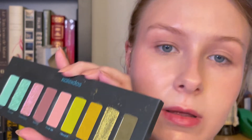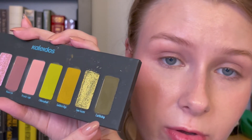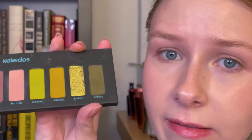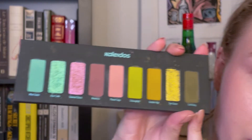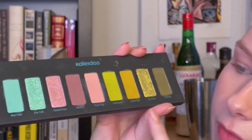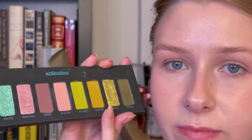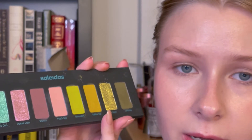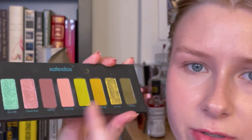Going in with Golden Age. I might deepen up with Earthship if I need to, even though Earthship's not a good shade — every other color in this palette is great, and Sun Grazer is like S-tier, very very good — but Earthship is no good, so it averages out to a very good palette. Kaleidos formula — like it. Just placing it down, smoothing it out, kind of being chill about it.